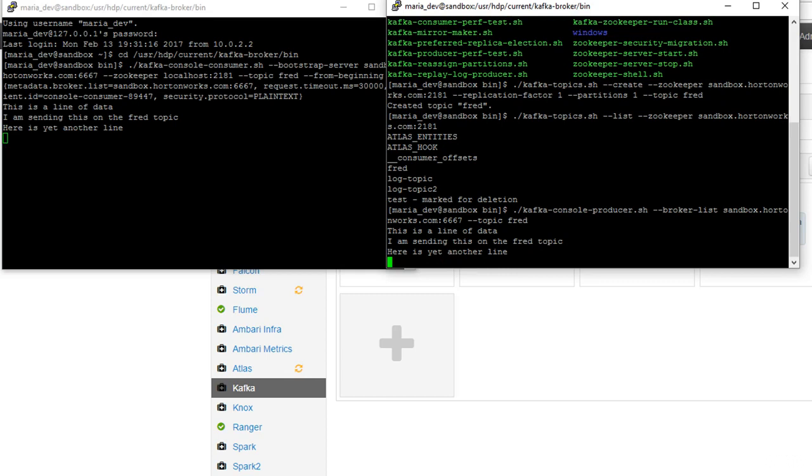So it may not seem that impressive just looking at this simple example, but when you think about how scalable this is, that's the key, right? You know, I wouldn't in the real world just be sending little arbitrary lines of data here and there. This would be massive floods of data coming in from like massive web server fleets and things, right? It can handle that and publish it scalably and reliably to wherever it needs to go. So that's really what it's all about. It's a scalable and reliable mechanism for publishing and subscribing to massive data streams. So very simple example there of it working.